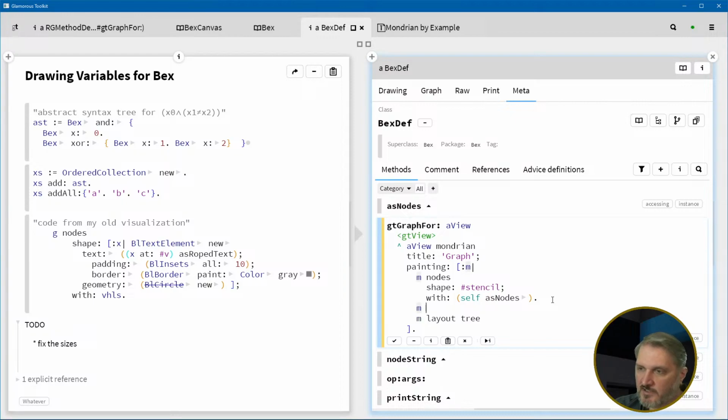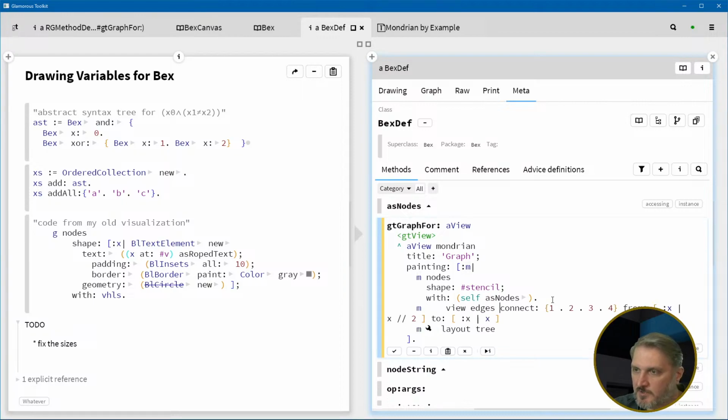Bex def, yeah. I want a definition to be m edges connect.